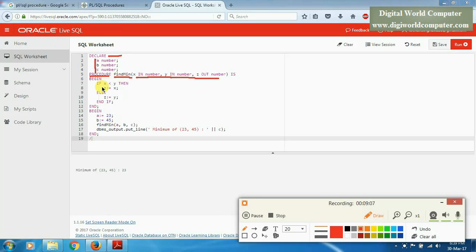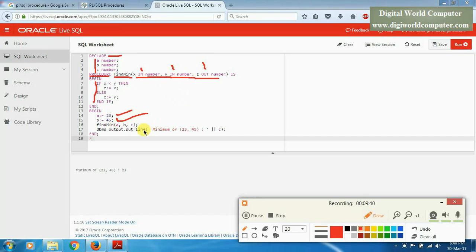We begin. We create a PL/SQL procedure for finding the minimum of the numbers, and we create the logic here. We begin and give the numbers 23 and 45. We call the procedure find min with A, B, C. A is a number taken in, B is also a number taken in, and C is the out number.